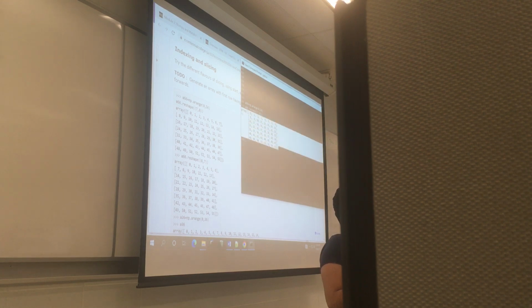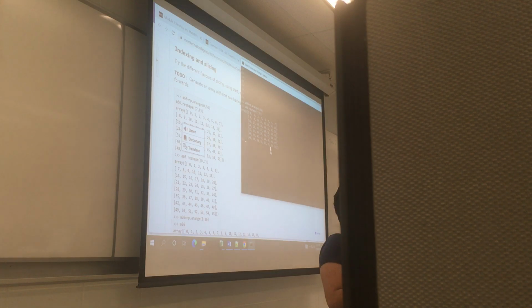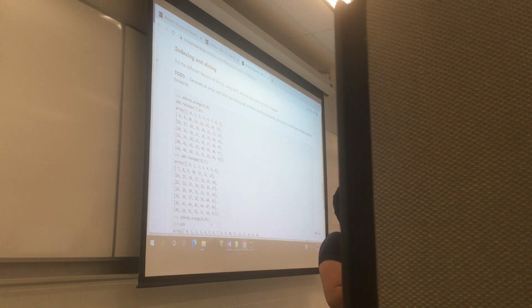So I get a matrix like this, okay? That's what reshape is doing. And you can do the other way around too. If you want 8 rows and 7 columns, you can do the same. You can put in any shape you want for whatever problems you need to solve.